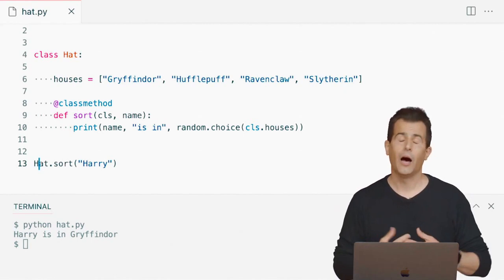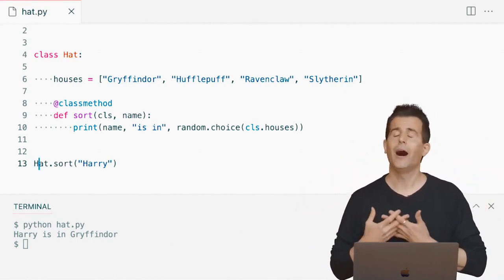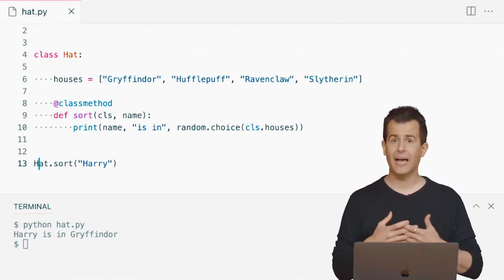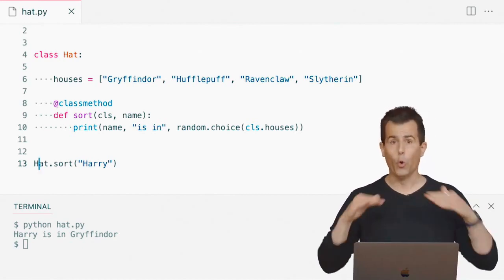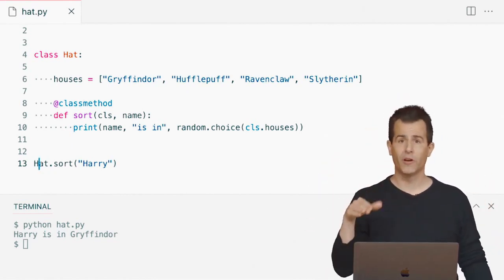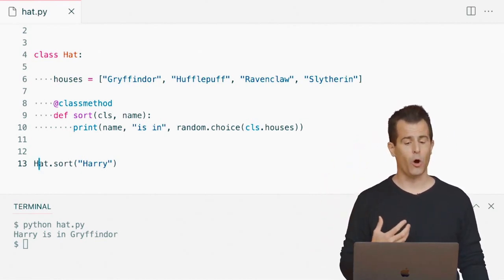So what have I done? I've not bothered instantiating an object of type hat. I am just accessing a class method inside of the Hat class that, you know what, is just going to work. This is how class methods work. You use the name of the class, capital letter and all, dot method name, passing in any arguments you want.